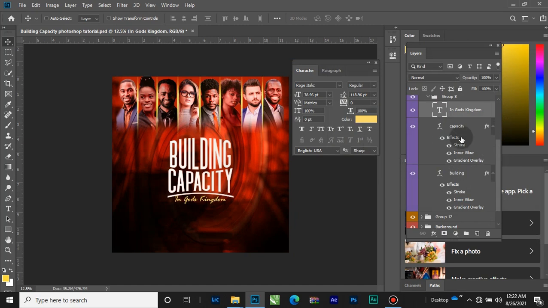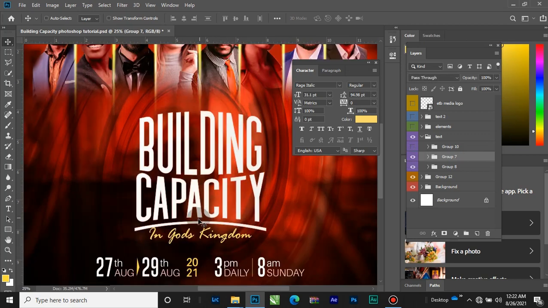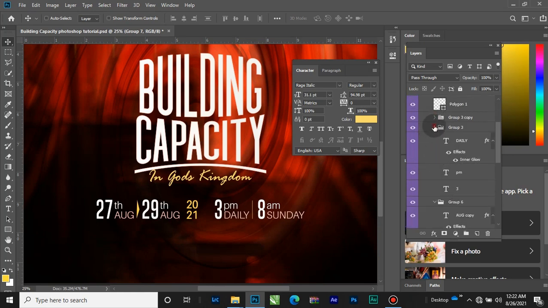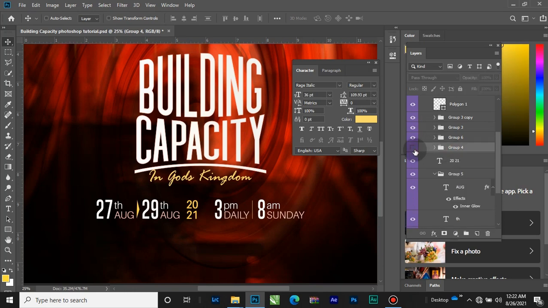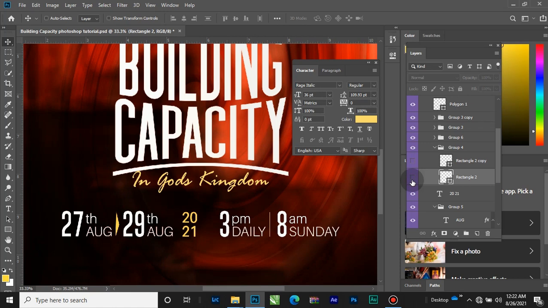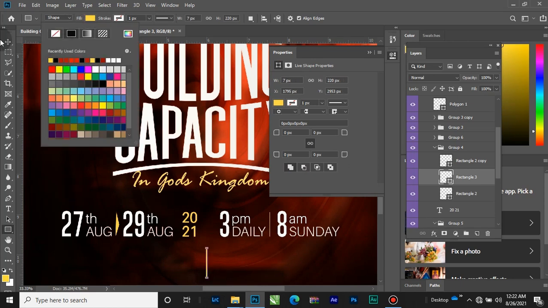Okay. Then next in line here, these are just fonts. Let me see what's inside. Okay, this is just a rectangle. For you to draw a rectangle, just come down here to rectangle 2. Draw your rectangle, make it as tiny as possible, then add the color to it.